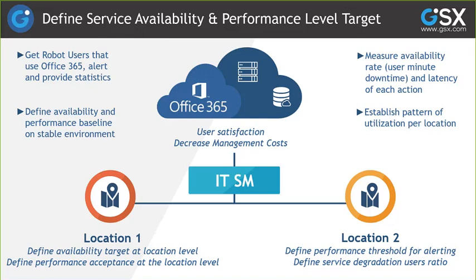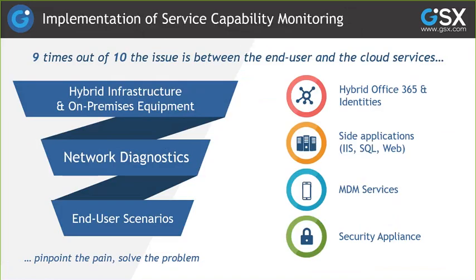So now that we have this service level target in place, you need to be able to measure them and you need to be able to enforce them. So here we come to the last part, which is the service capability monitoring. That defines the ability of your own environment to deliver the cloud service.